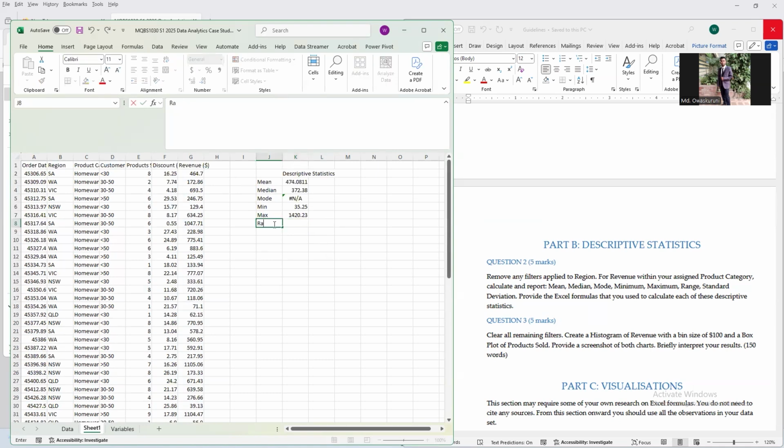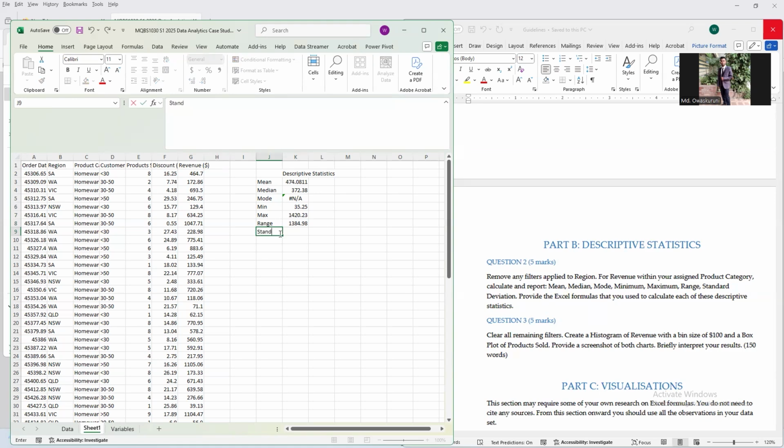Here is the range. Range indicates the difference between the maximum and minimum. So the maximum value minus the minimum value gives the range.